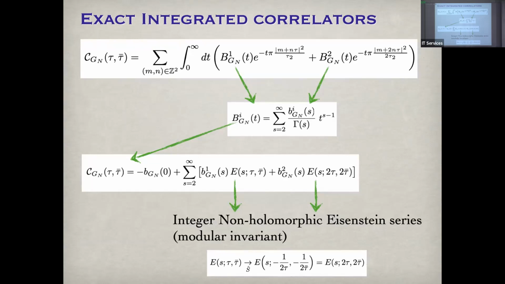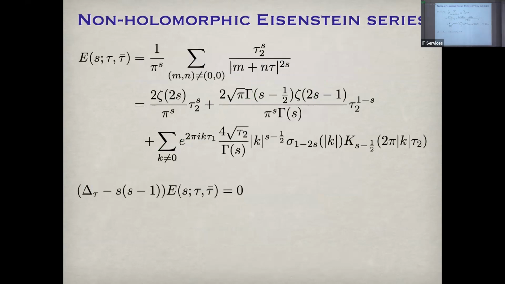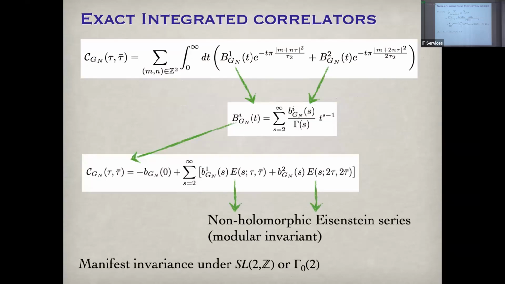But then when we integrate term by term, you just do the usual integral of the gamma function, and you generate the non-holomorphic Eisenstein series, either with parameter tau and tau bar and index S, or with parameter 2 tau and 2 tau bar from this guy in here. So, just not to be confused, these are the non-holomorphic modular invariant Eisenstein series, the mass forms in here. They're not the holomorphic modular forms. So if you do this calculation, then you get this non-holomorphic Eisenstein series.